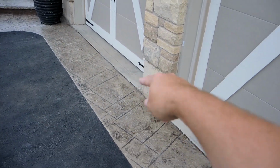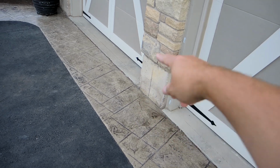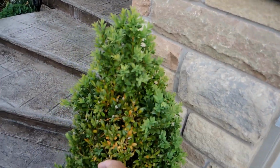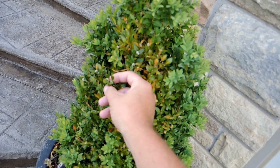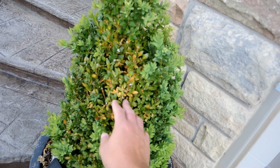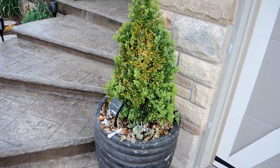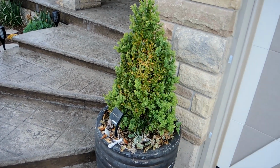I'm going to bring another pot out here. You'll see that one probably in the backyard tour. It's empty right now, but I'm going to have another pot here with a small banana in it. And then here is the other boxwood. This side seems to not have grown very well over the winter. But I'm starting to see, I think, some new growth. We'll give it time. It needs to come into its own. I think I planted them last summer, so this was their first winter, I believe, so let's let them adjust.